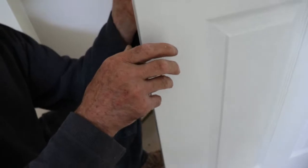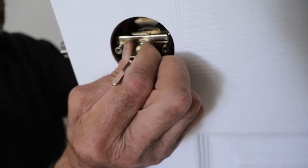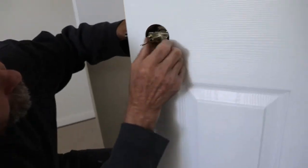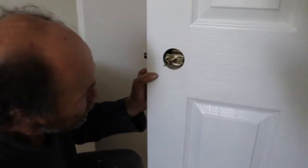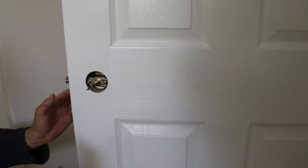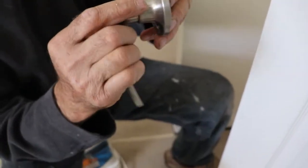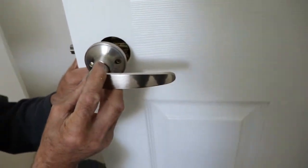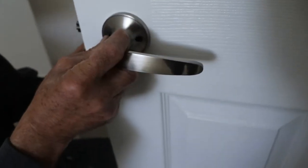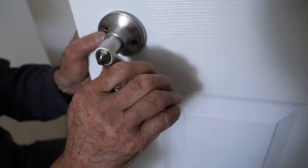Okay, there we go. Just pop this guy right in there. Come to the other side. Yeah, you can remove all that, but I'm not gonna do it. I'm just gonna put it straight there. I have enough space to set up the screws, so that's how it goes. Got the lock, then unlock.